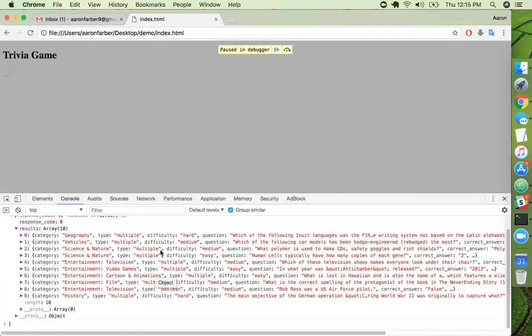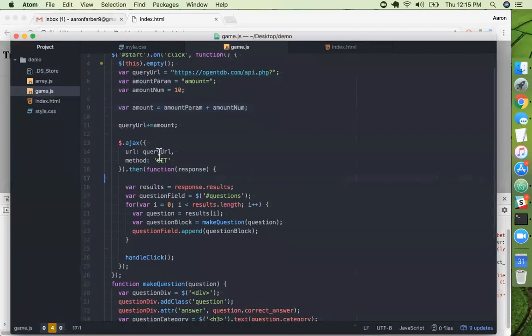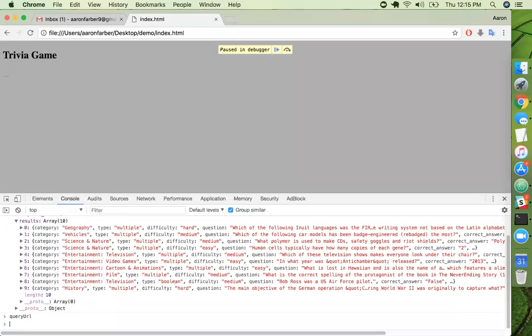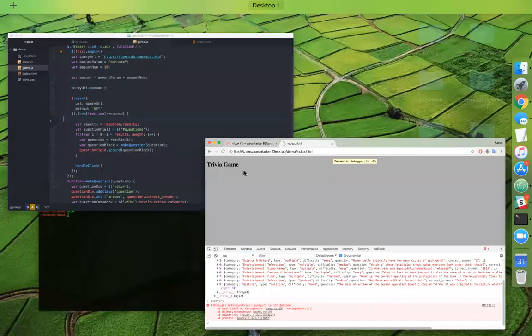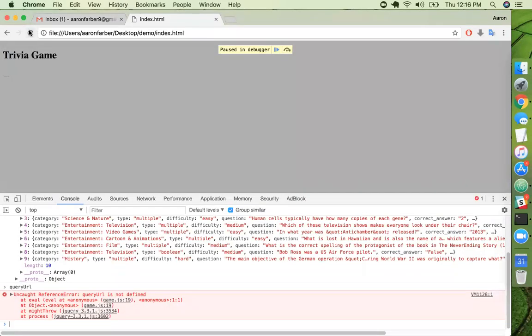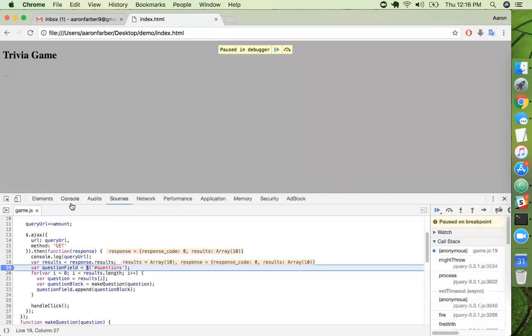Another small tip that I like to do with DevTools is, sometimes I will not just take the query. Do we still have access to query URL here? No, because that function terminated. So what I might do is console log the query URL here inside of the response. And then when we play around, okay, it showed up, there it is.